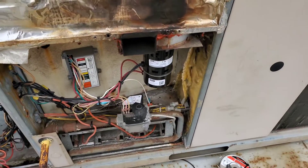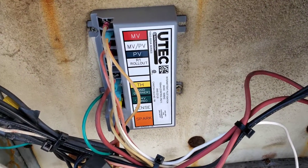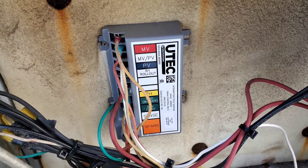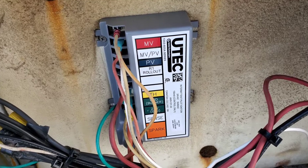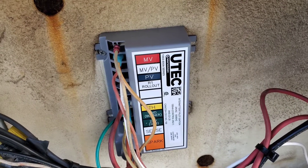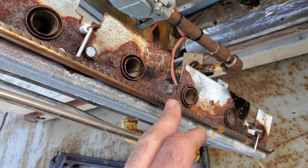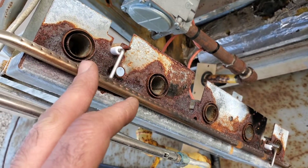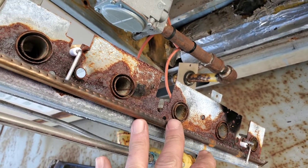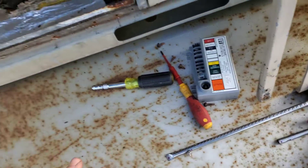I'm gonna stick my manometer on it again just to make sure our gas pressure is good. I ended up changing the ignition module — here's why: I cycled this thing about ten times and one time it didn't start. That's enough for me. If it's not going to start that one time and the module had power, that old module may be intermittently causing an issue. Sometimes I was only getting the flame coming across halfway or three-quarters. I didn't like the intermittent way it was coming across, so I'm changing this tubing right now. I have a brand new one and then we're going to test everything again.